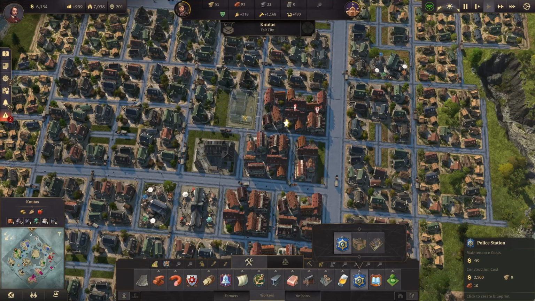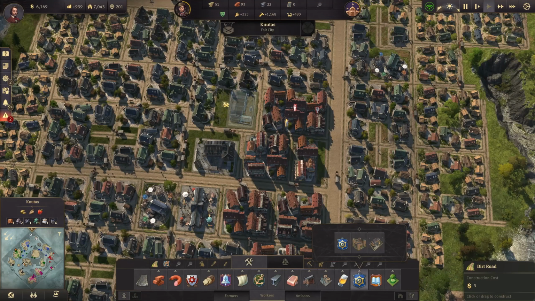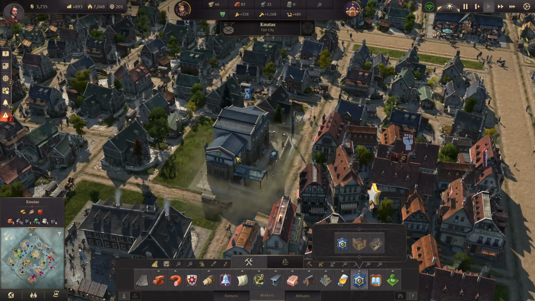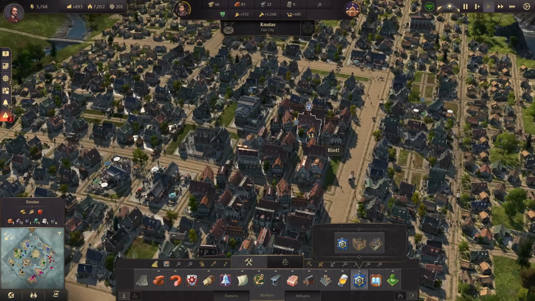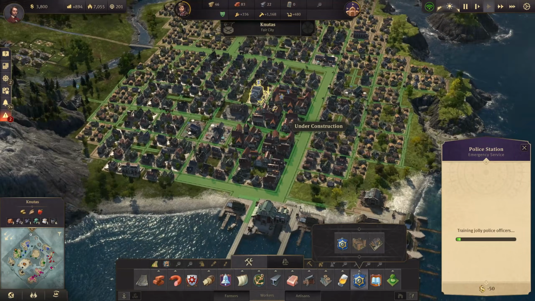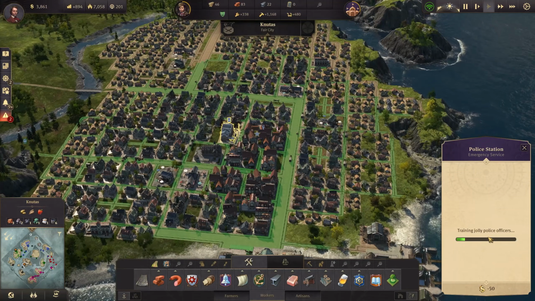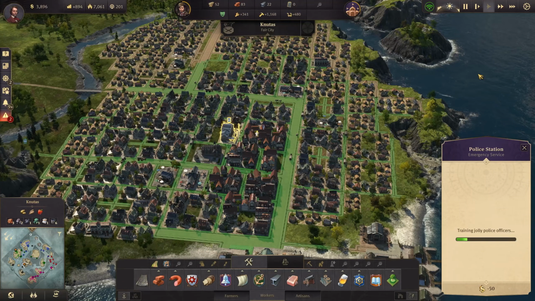So the police station for now. Let's also leave a bit of room behind it for a nice ornament as well, for a nice little park then. So there we have it in all its glory. The first police station that is going to cover the whole city for now, at least. Training jolly police officers is still going to take another minute.